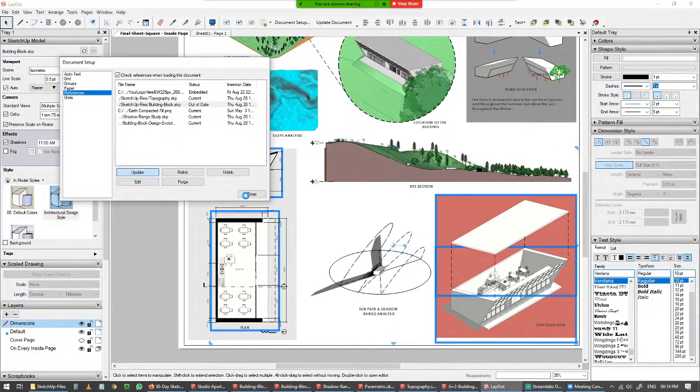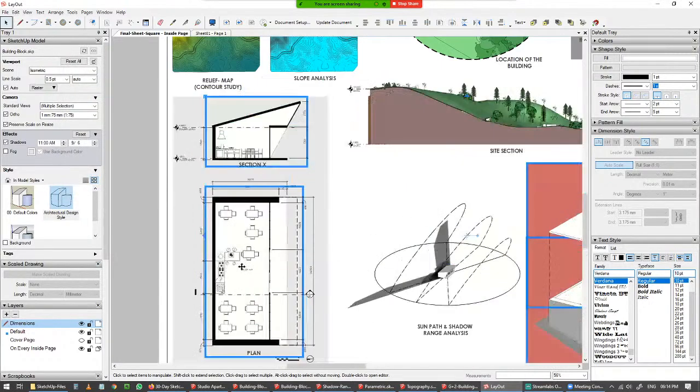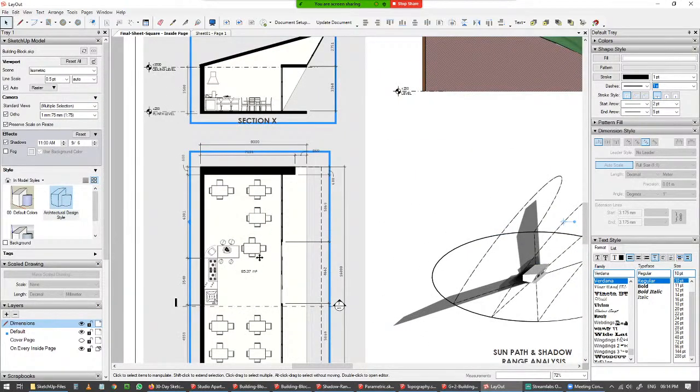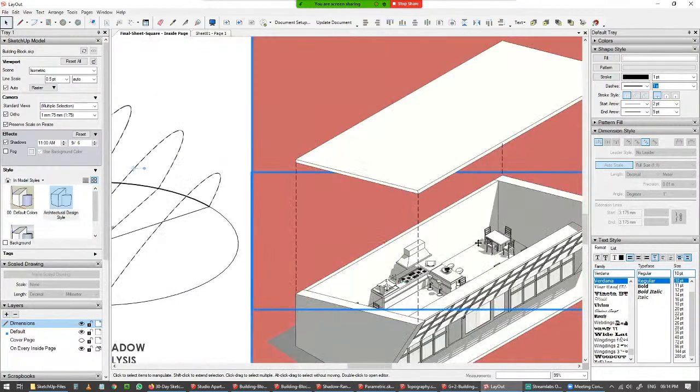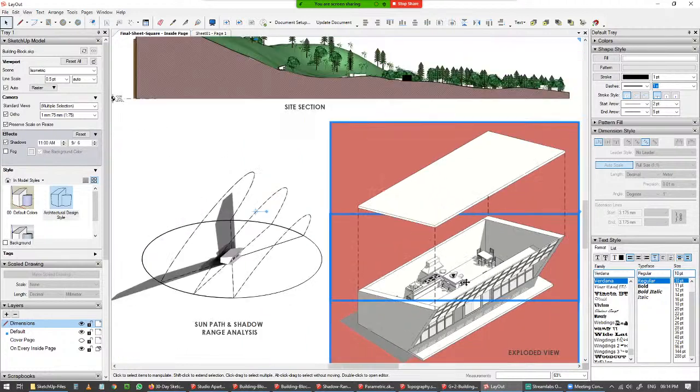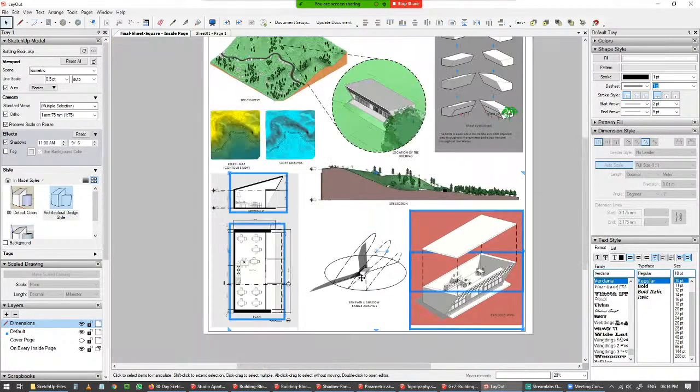Now this may take some time depending on how big the file size is, but once it is done, you can notice the changes here, as well as in the section it will be moved, and even in the plan, and in the isometric it got moved from here to somewhere here.